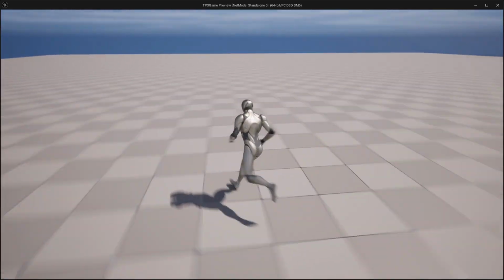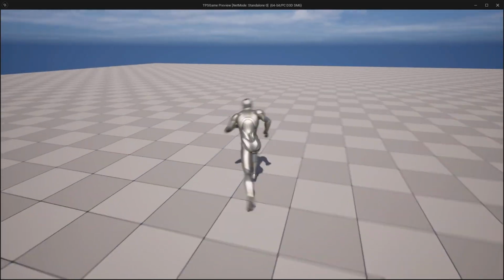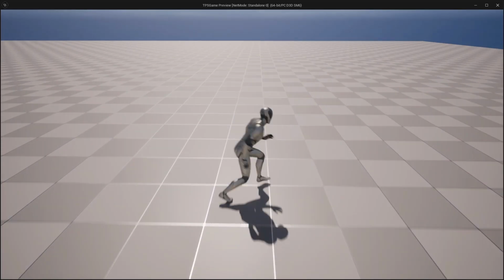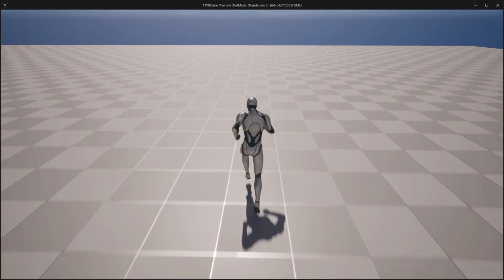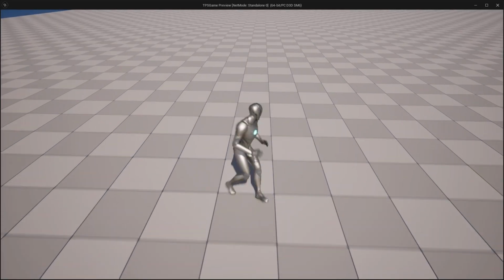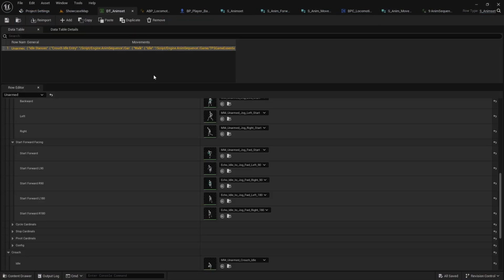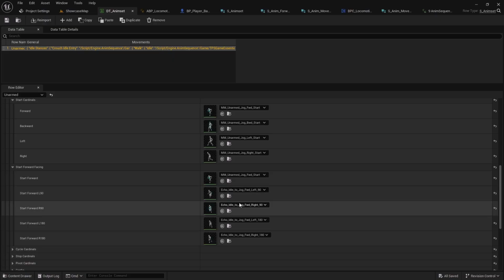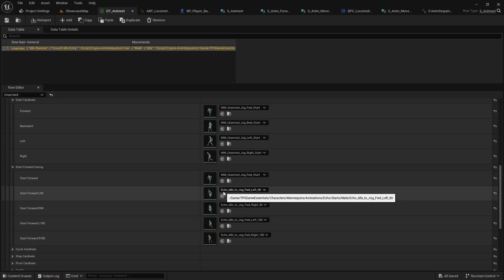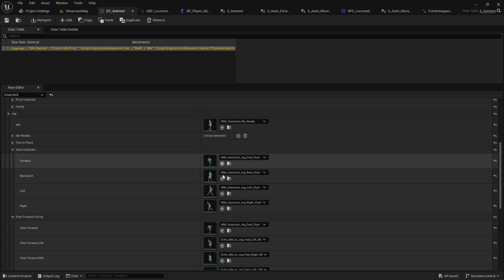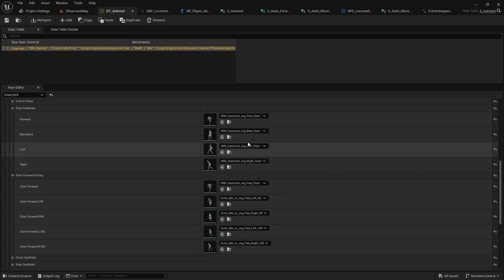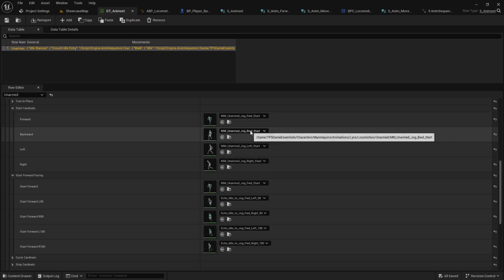But I think actually we are playing female animation at the forward facing start state, right? So let's go to the data table. So here you can see this echo character is actually a female character, but currently all of our animations are male character based animations.